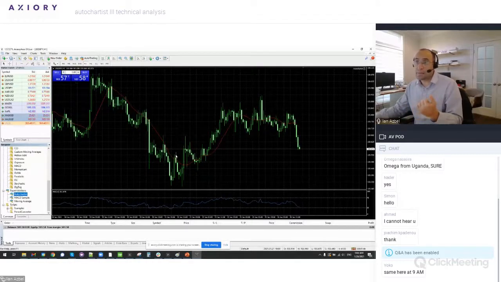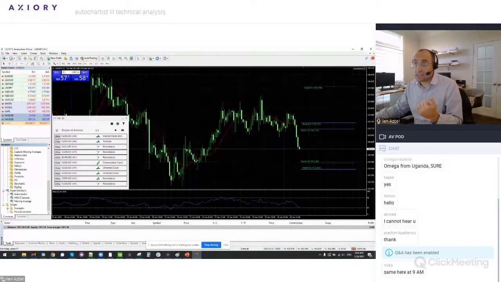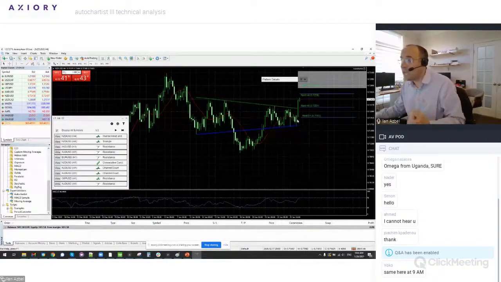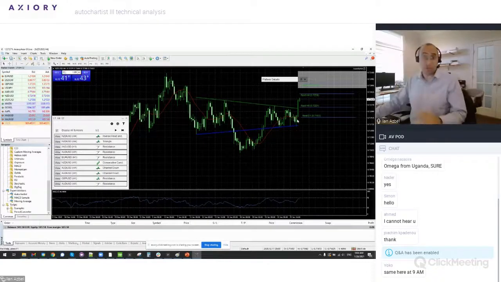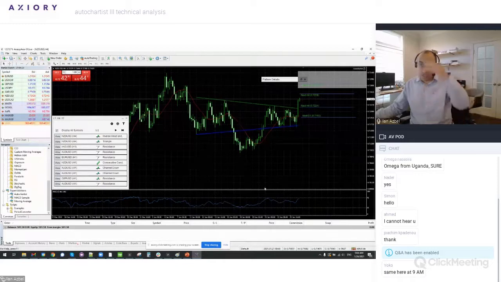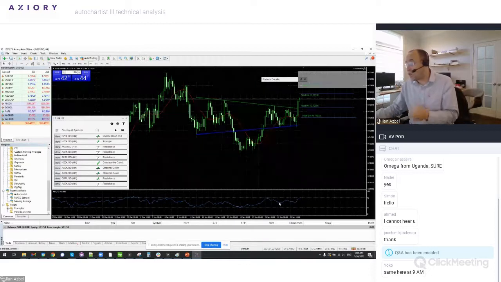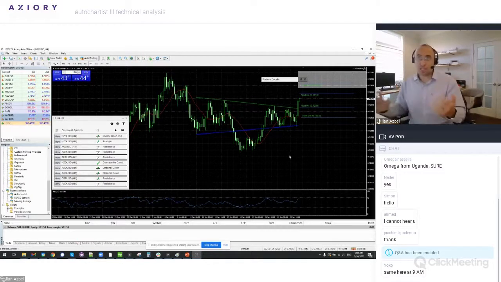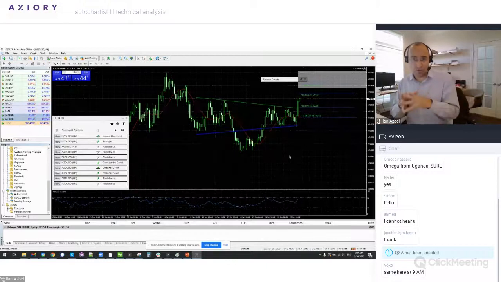The technical chart patterns themselves. Okay, so what does it mean to have an inverse head and shoulders? How should it be used, and how shouldn't it be used? Right. So these are also very, very important topics. And which indicators do you use with each of these? Can you use a moving average and an RSI together, or can you use a chart pattern like an inverse head and shoulders and an RSI together, right? These are all questions that you need to understand, and this is what we're focusing on today.